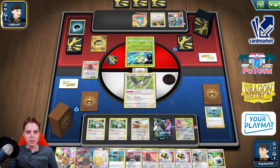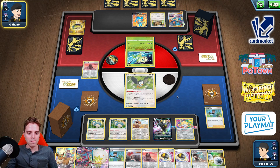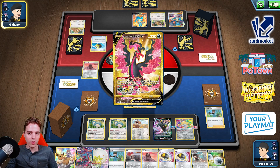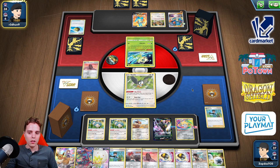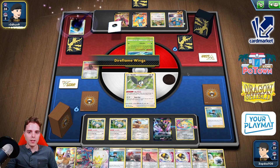I'm going to try and showcase the Eldegoss Loop in this video. So it might take a while to showcase, but let's see if the opponent is up for it. We can also Zinnia here — that could be great. Zinnia. Another energy coming down — look at this: it's Galerian Moltres and Lucario, back-to-back.